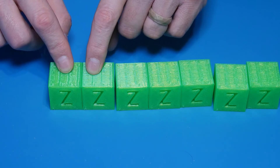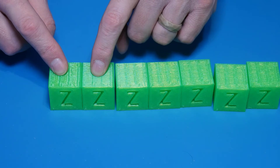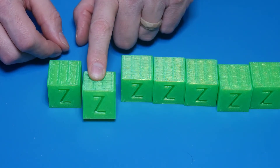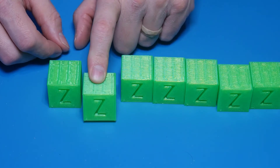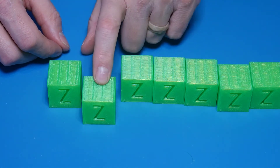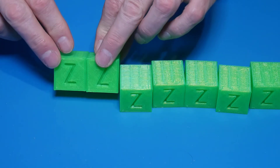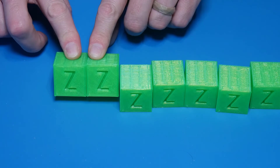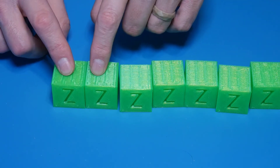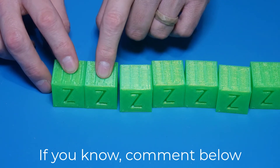I'm assuming there's a maximum speed in the printer's firmware that I'd have to actually adjust the firmware to get around. So cube seven, even though it was set for 65 millimeters per second, printed pretty much at 60. The settings I've been printing at lately: 60 millimeters per second overall, infill at 55, outer perimeter at 30, top layer at 15, initial layer at 30, travel at 60, acceleration at 500, and jerk at 2. It looks fantastic — just as good as any of the others and it saved me quite a bit of time. I do think I'm dealing with a firmware maximum speed around 60 millimeters per second that I'll need to research.